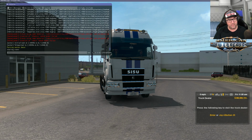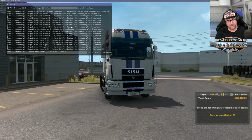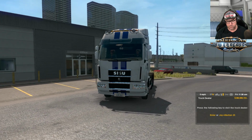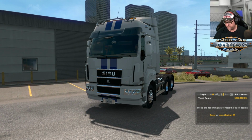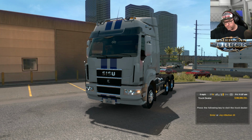Okay, let's see any errors. We have SISU materials. There's a couple of material errors there. A couple of major ones actually. But that is pretty much it. All the rest here is fine. But it's not causing it to crash that we know of so far, but we'll test that a bit more to see if it does. There's the lights on the front there. What else do we have? Flashes. We got flashes working. High beams. Yep, they work. Beacons. There's beacons are working. It's like a disco. Drop axle.